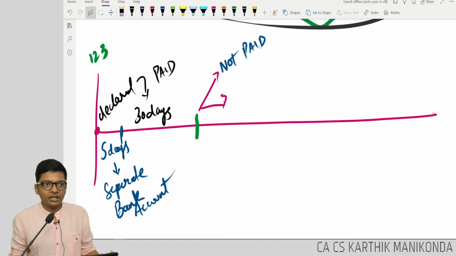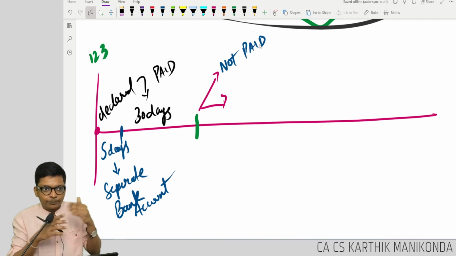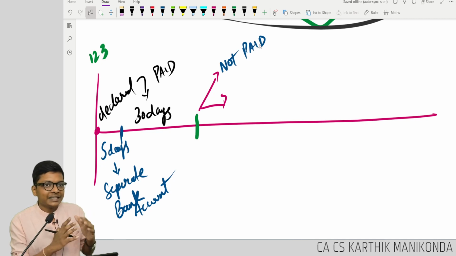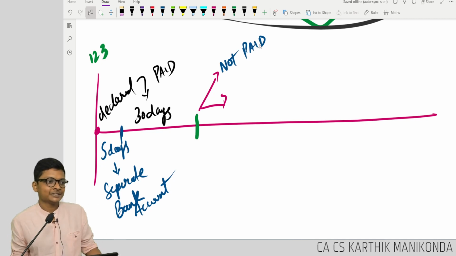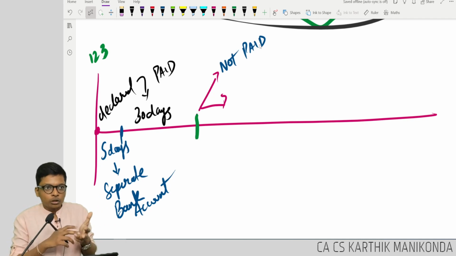Not paid, or the second thing is not the company's fault, but the shareholders' fault. How is it your fault? I gave you the check, you didn't deposit it. The possibility is there. Or I want to give you dividend but I don't know your address, so I send it by post to your house address. Or I tried to transfer to your bank account and it says bank account closed. I'm trying to transfer dividend to Aishwarya's bank account. It's saying bank account closed, not available.